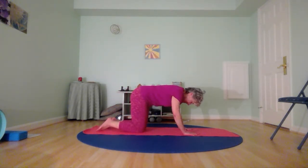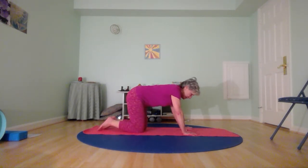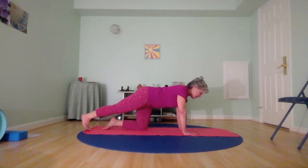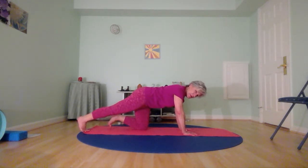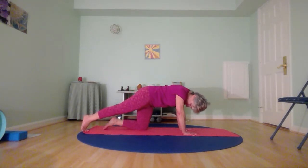Let's come to hands and knees. Inhale and exhale. And we're going to do some nice rainbows. Okay, so we'll think about rainbows here. Take your right foot back, tuck the toes, press through the heel and roll over the foot. Press through the heel, roll over the foot. So we're getting a little calf stretch and foot massage.